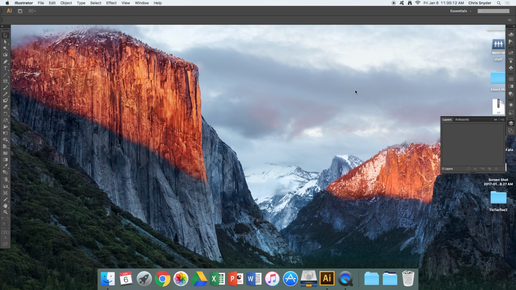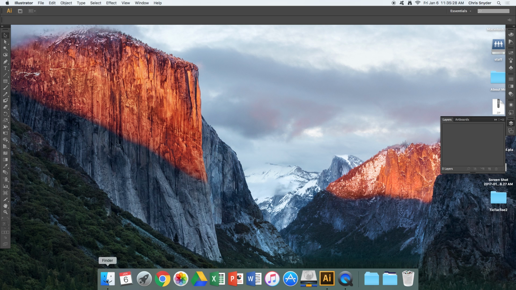All right, guys. So now that you had a chance to take a look at some of the basics of the interface and layout of Illustrator, let's go ahead and create a quick practice problem here together. Create our first document using Illustrator. So if you don't have it opened already, let's go ahead and open up Illustrator.